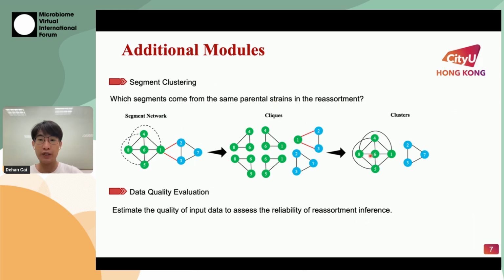For example, I used two different colors to represent the origin of the segments, and based on the pairwise predictions we determine the clusters. We also provide a data quality evaluation module to help users assess the reliability of the reassortment inference. So this is how our tool works for viral reassortment identification.